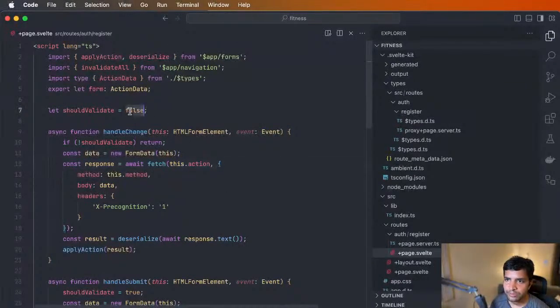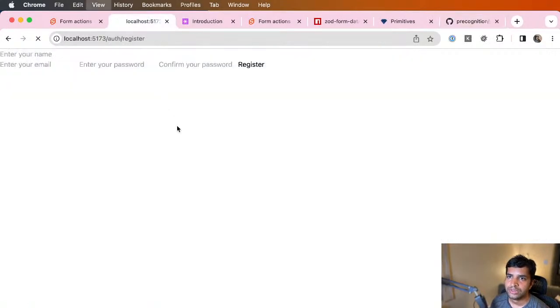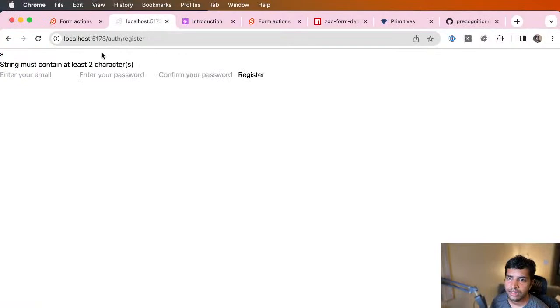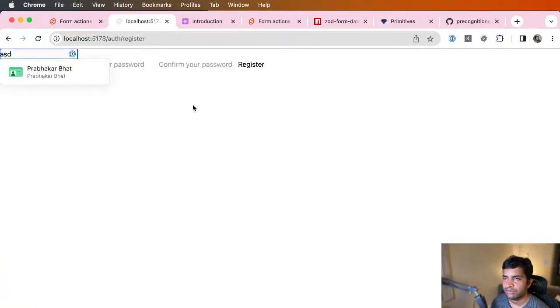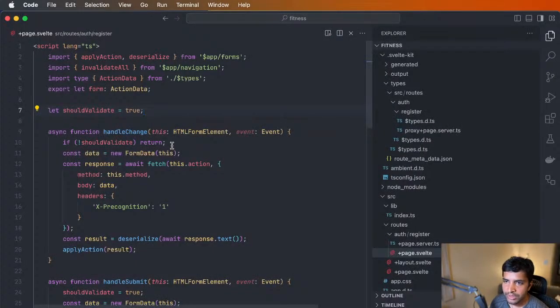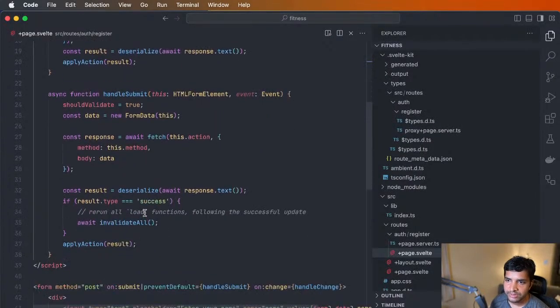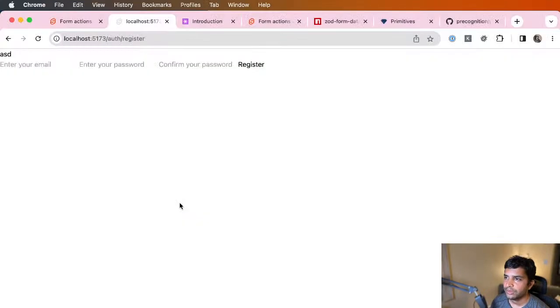Just to make it easy for testing, let's do this. Yeah, it actually does that, but change happens after that. I want it even quicker. Let's do it on input.